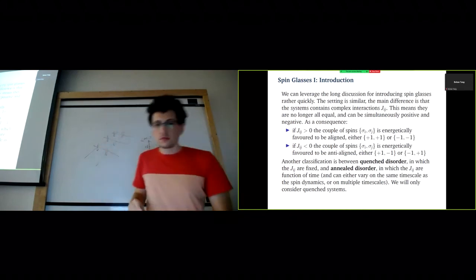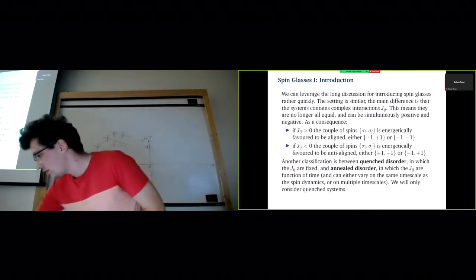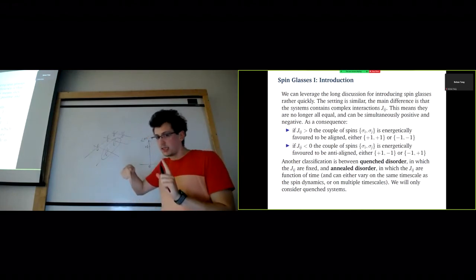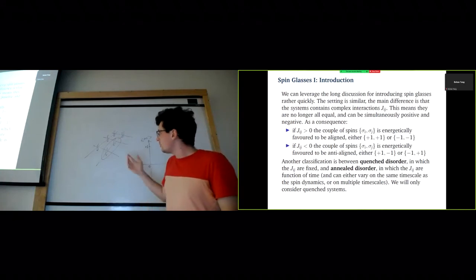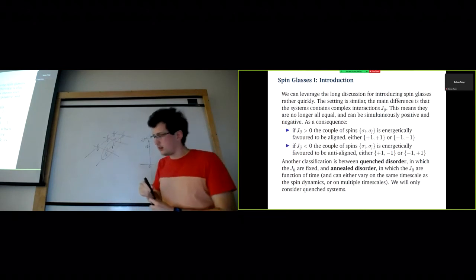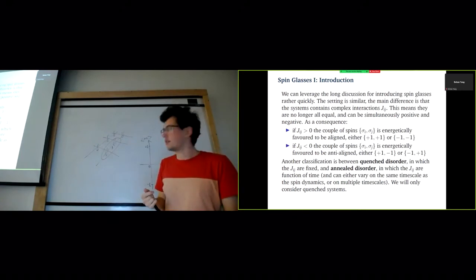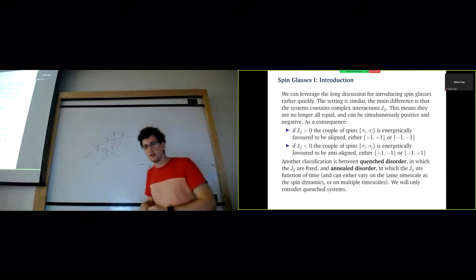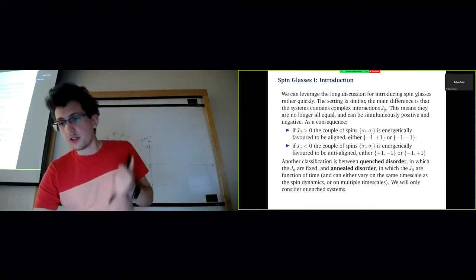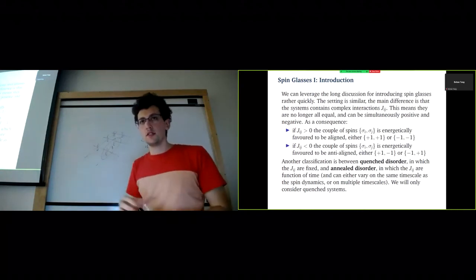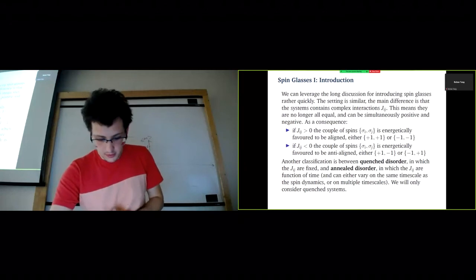If we just focus on one interacting couple of spins, we see that a ferromagnetic link tends to align them, and an anti-ferromagnetic link tends to anti-align them. From now on, we will choose the sign of this interaction to be fixed forever in time. This version is called the quenched disorder because the disorder that is given by the interaction is kind of frozen into the system while the spins interact.